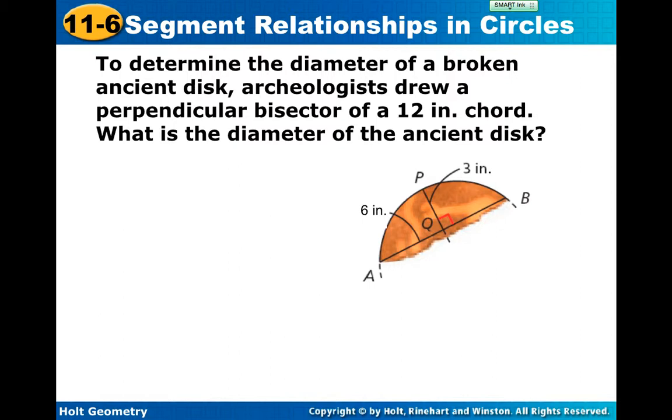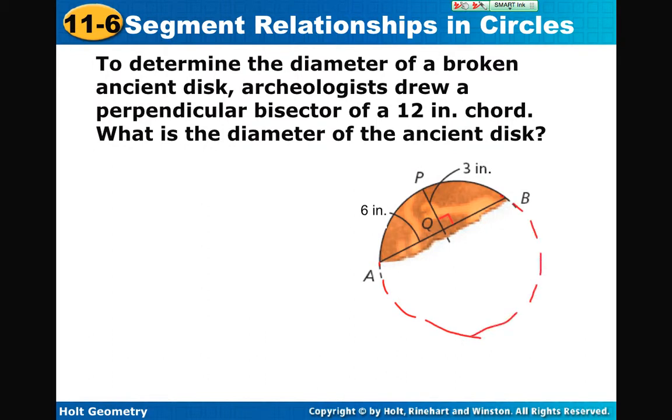Let's finish drawing the rest up here. I'm going to just dash. We're thinking about a circle here. If I have this 6-inch chord, and we're doing the perpendicular bisector of it, we don't know the length from this intersection on out, but that added with 3 would be the whole diameter, because a perpendicular bisector of a chord is always a diameter of the circle. So we can calculate based upon what we are doing right now.